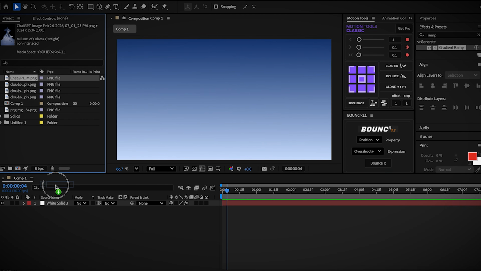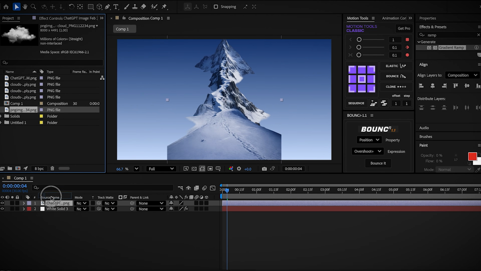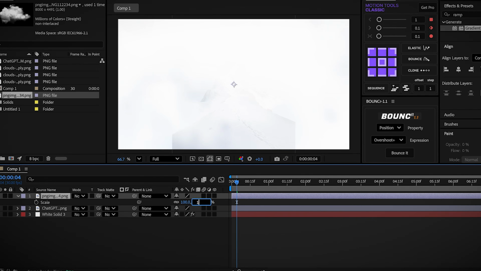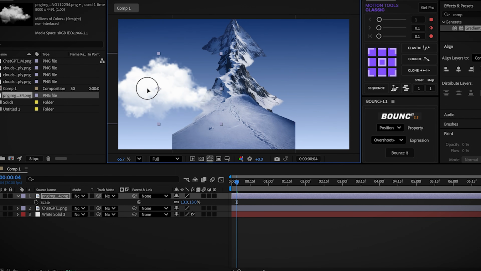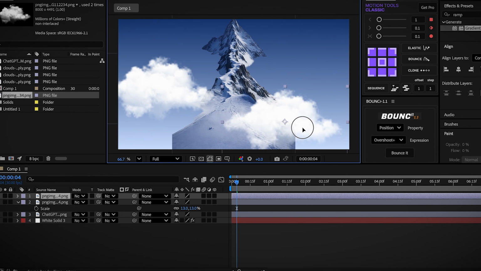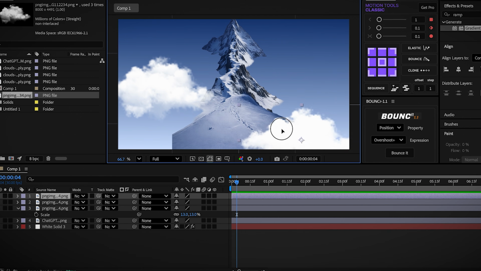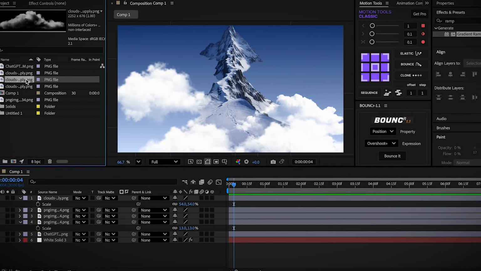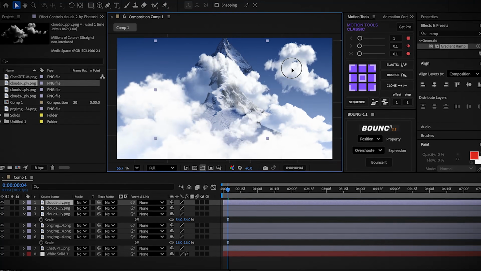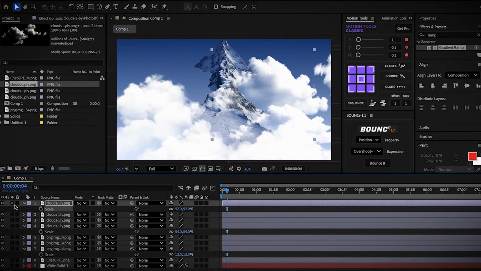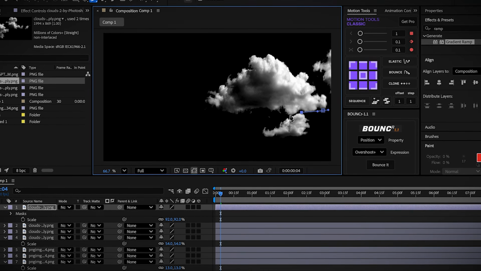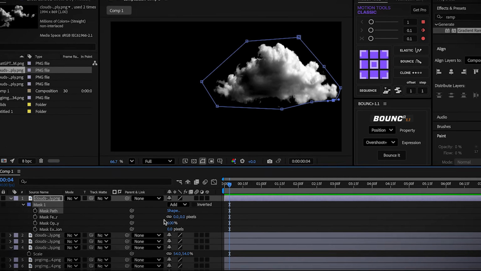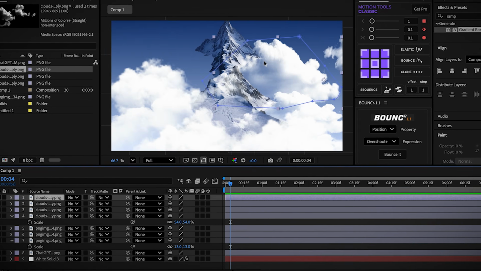Drag the mountain image we created with ChatGPT into the comp, and this cloud to the comp. Scale down to 13% and place it on the left side. Duplicate it and move the copy to the bottom right. Duplicate it again and move it slightly to the left. Repeat the same process. Add more clouds, duplicate them and arrange them evenly and nicely across the screen. For the last cloud, I will create a mask just for the cloud. Increase the feather a bit and place it on the left side. I arrange the clouds like this. You can either copy my layout or arrange them in your own way.